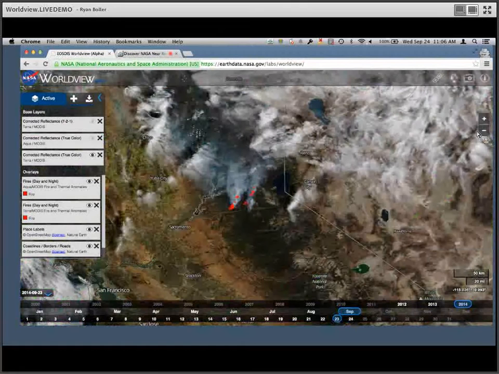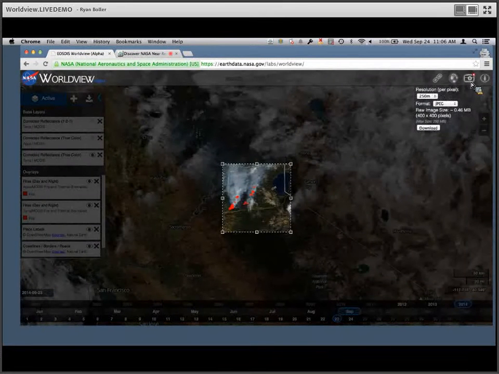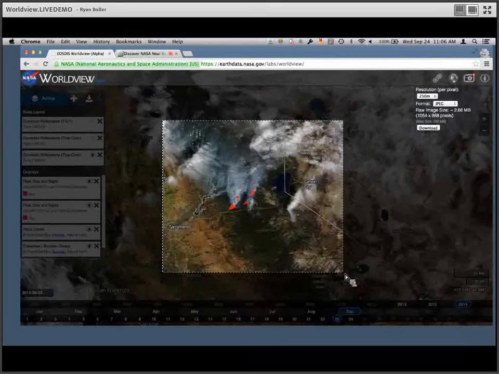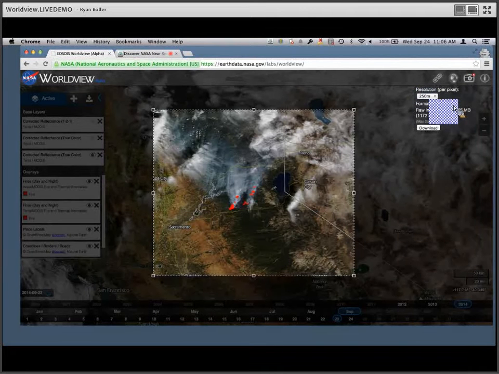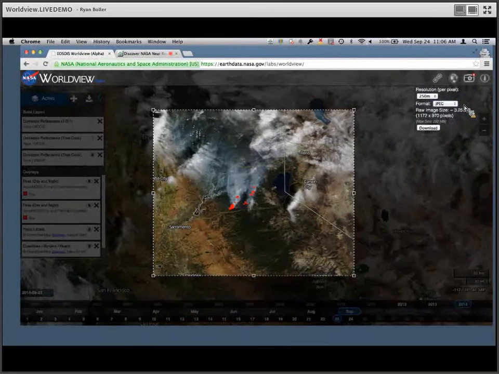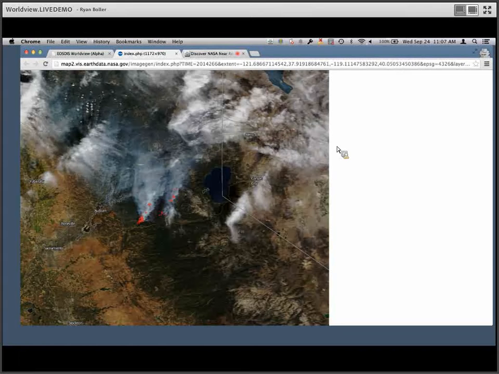If you want to get an image that you can download and put into Google Earth or your GIS client, or share it with friends, however you want to do it, you can click this camera icon in the upper right corner, drag out an area that you're interested in, and move the box around. You can choose the resolution that you want, up to and including the highest resolution we have here. You can choose the image format. On screen it's not showing you these drop-down boxes, but you'll have to take my word that they're showing you some things here. In this case, the format has JPEG, PNGs, GeoTIFFs, or KMZs. I can click download, and what you'll get then is a separate image that you can use how you like. We've got a free and open data policy, so you can use that however you like.